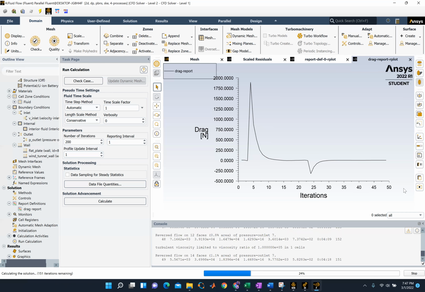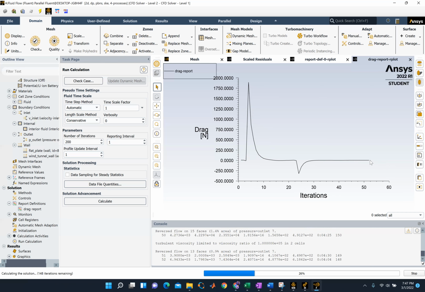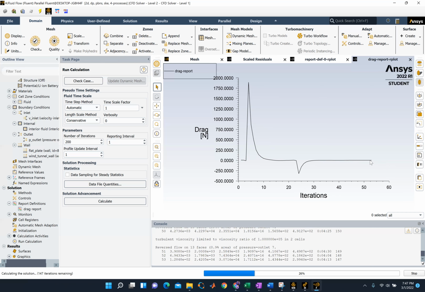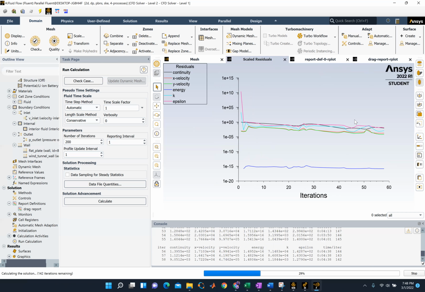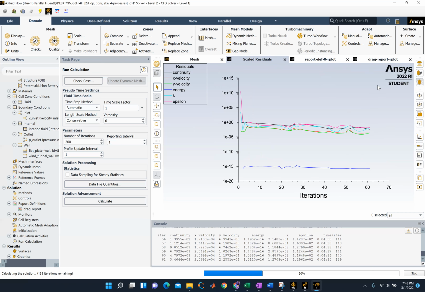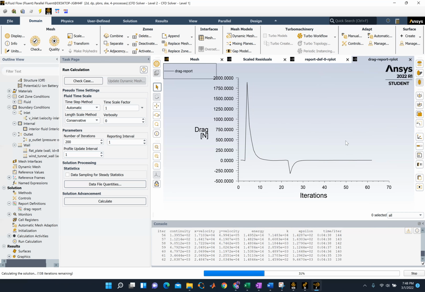So it looks like we're really starting to see, I forget what it's called, but when it's really starting to converge on a value, which is really good to see. Let's check some of our other plots. So these two are doing the same thing. And then we're seeing these are starting to flatline out as well, which is good. We're just going to let it finish. That way we get as precise as possible.